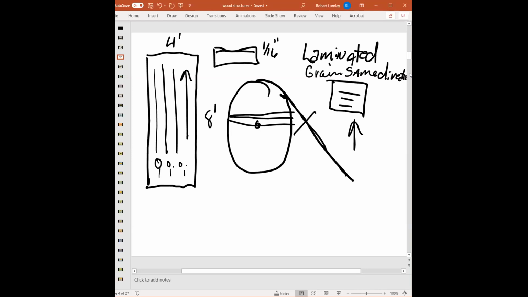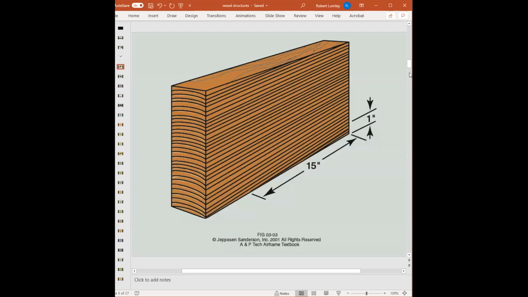Next. Okay, wood assessment and such. Here is a nice picture of a good quality piece of wood. You can see that the piece of wood has been quarter sawn. The grain is very level and straight, and the deviation, as you can see here, if we measure 15 inches, that grain has deviated less than 1 inch. Are we good there? So that would be good.